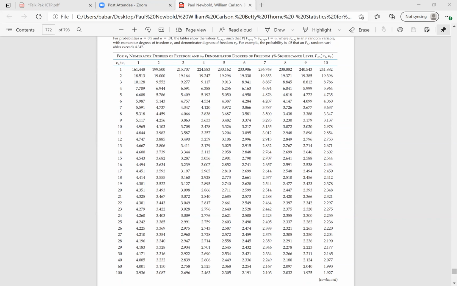Instead, H1 is accepted and sigma x square is bigger than sigma y square. Now let's see if we can reject it at a higher significance. Can we reject H naught at, let's say, alpha equal to 0.01? In the book, these are the only two values of alpha for which the critical values are given.